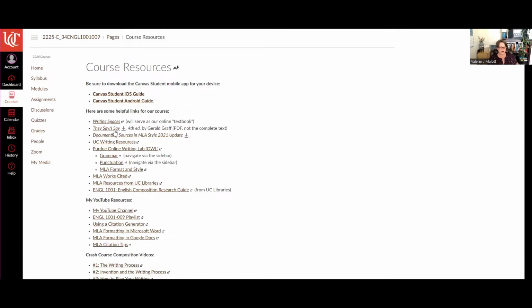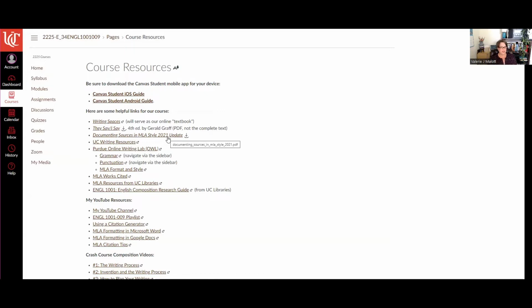And there are many chapters within this textbook that are really helpful when it comes to working with sources, how to synthesize information from your sources and have that work with your own writing, as well as approaching argumentative writing. So They Say, I Say is a really excellent text. I encourage you to download it because there will be some readings assigned from that as well.